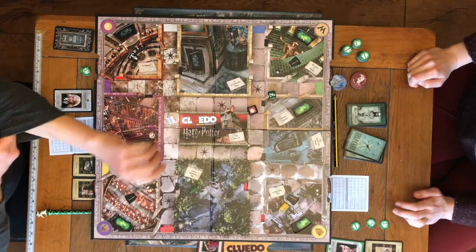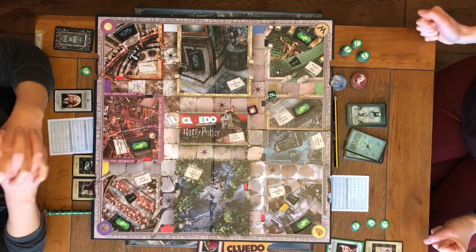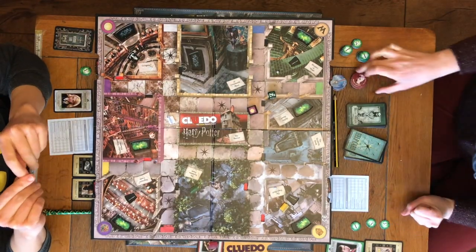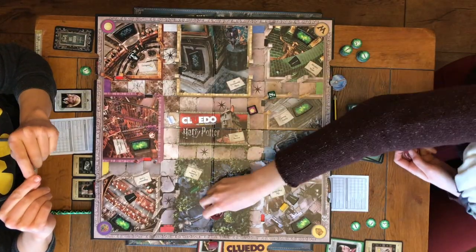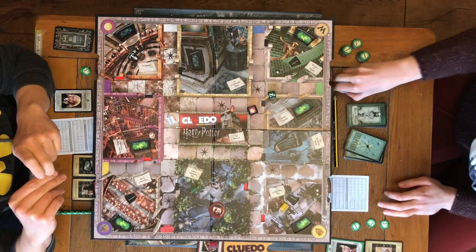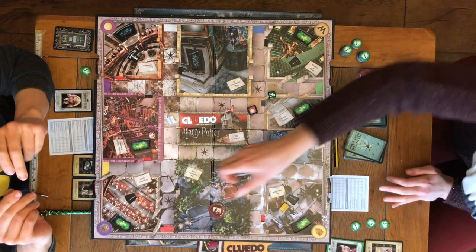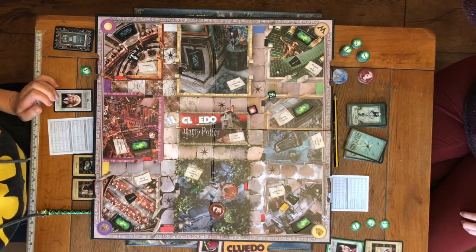Alright, so now that I'm in the Forbidden Forest, I am gonna say that it's the Forbidden Forest. So Hermione disappeared in the Forbidden Forest. Hermione went to the Forbidden Forest with a Snatcher. The Snatcher is my suspect. Sorry, and what did he use? I'm gonna look now, and he's used a jinxed broom. Ooh. So it's up to Ron to disprove you.